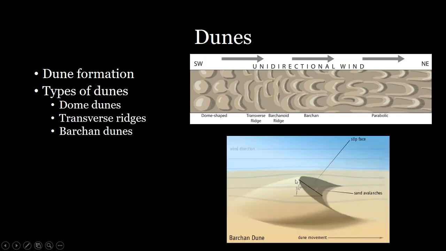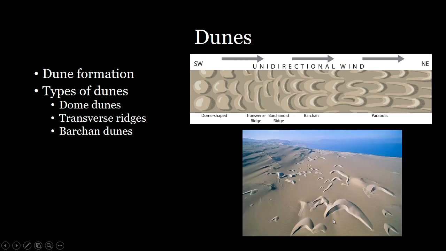And so just like other dunes, you have a gently sloping windward side and a steeper sloping lee side where you have that angle of repose coming in as well. You can see an example of some barchan dunes here. You could tell from both the fact that the ocean is in this direction, but also from the shape of the barchan dunes, that this wind must be flowing from top down as it moves across the landscape, forming these dune formations like this.